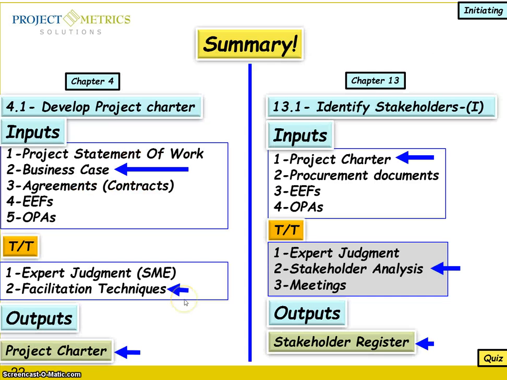Now, let's talk about the summary here. As I said, this is the summary from your left side. You're going to find the develop project charter in chapter 4 and chapter 13, where you can find identify stakeholders. I made a summary of the inputs, tools and techniques, and the output.